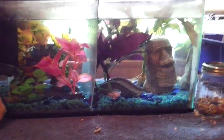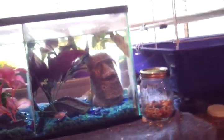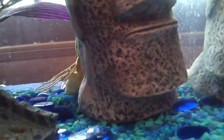Over here, let's take this out, is my 10-gallon with two bettas. There's Patriot. I don't know if you can see him. And then there's Meiji. My beautiful Meiji boy. And they are flaring at each other. As you can see, Patriot has eaten all his fins, but there's not really much I can do about that. Uh-oh. The thing floated away. There also are two snails in here. I don't know where they are, though.